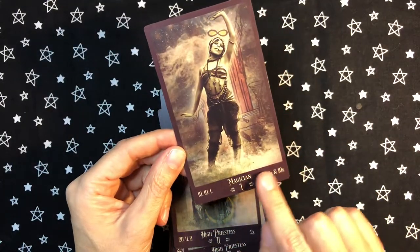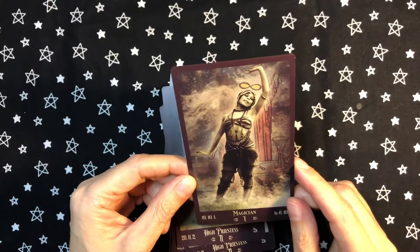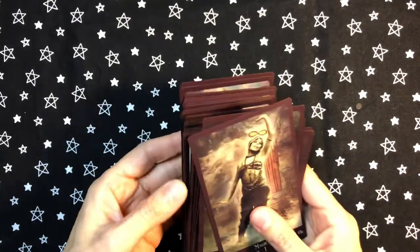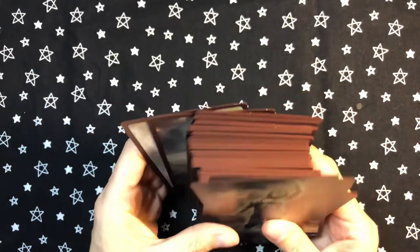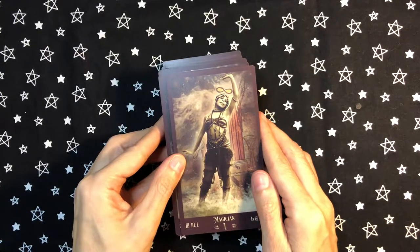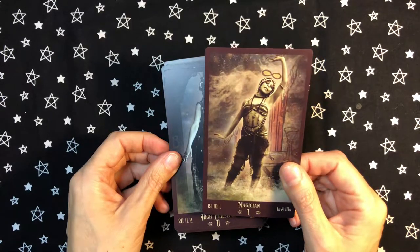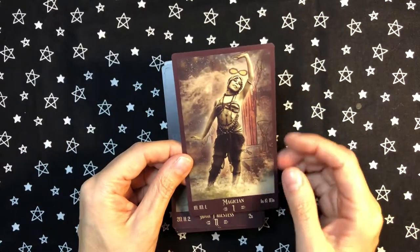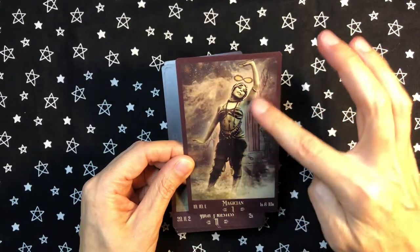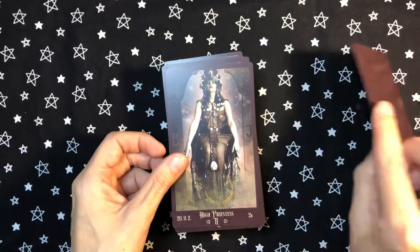And there's a lot of numbers here, I think, for the work purpose of the deck. So this is the Magician, and did I not get a Fool? Maybe the Fool's at the end? I don't know. I know there's a Fool card, because I've seen it. All right. Well, let's go through this. The Magician. And I love how it very cleverly has some symbology from the RWS in the background. So this is a collage deck, as many of you know.